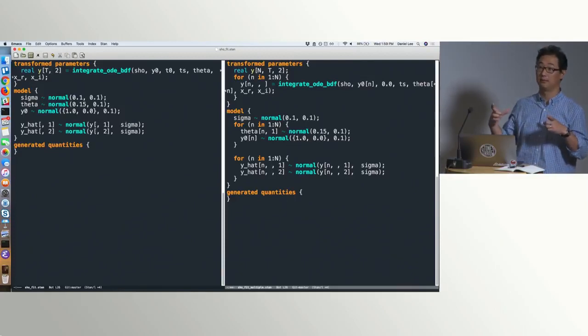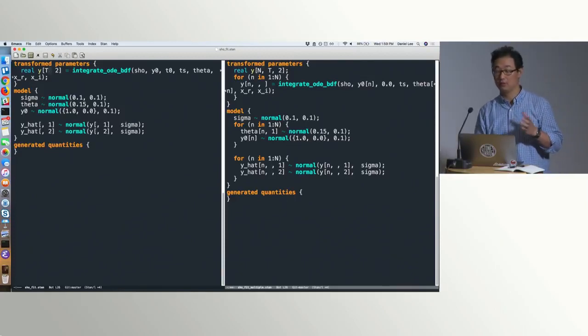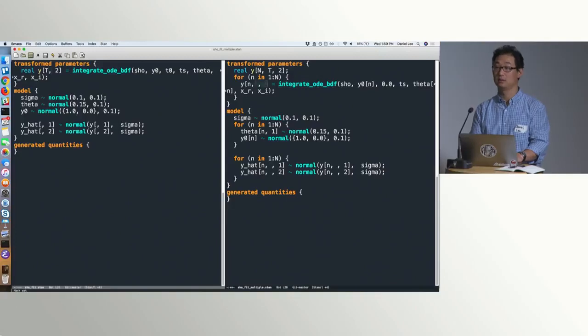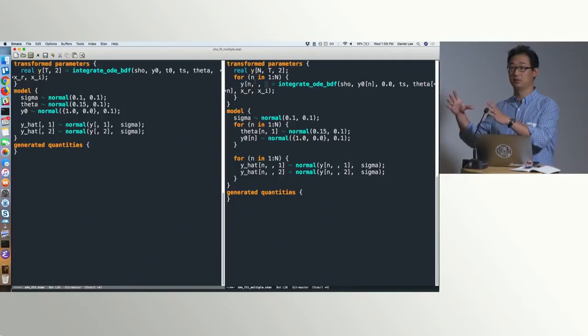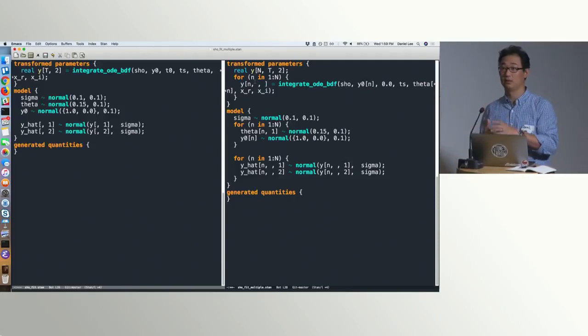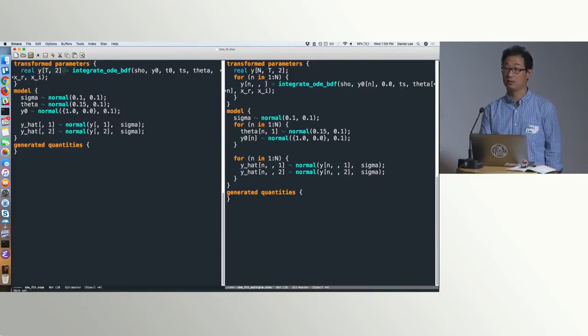The structure is that, right? And here we have another index. So we're going to slice into this array structure and just assign these two things, the nth value, the t by 2 structure that's inside the nth value with the integrate_ode_bdf. Okay. Does that make sense? In the original with the single observation, there's just one t by 2 array, and when there are n, we just have n of those.